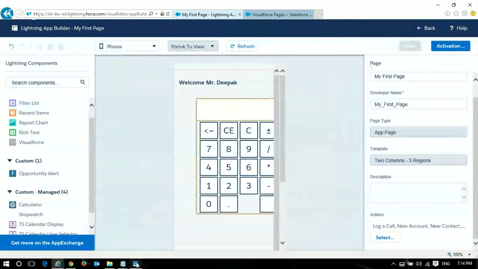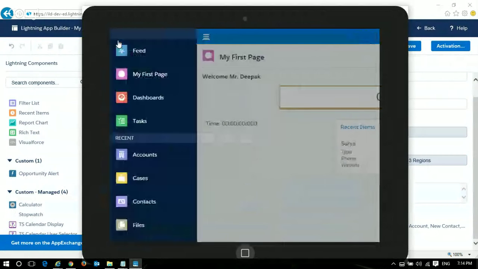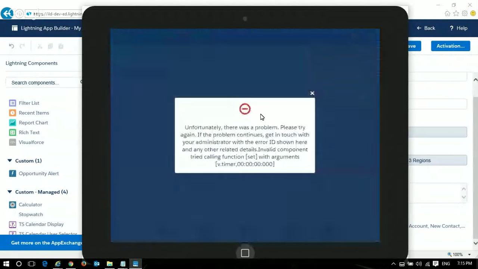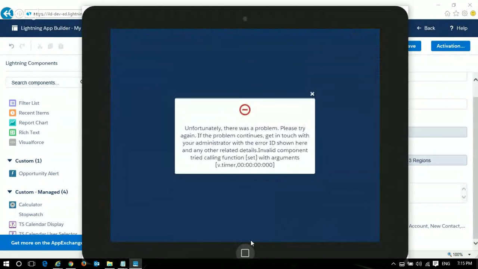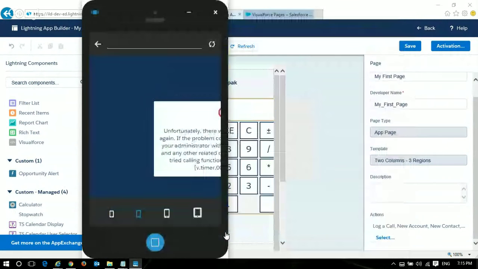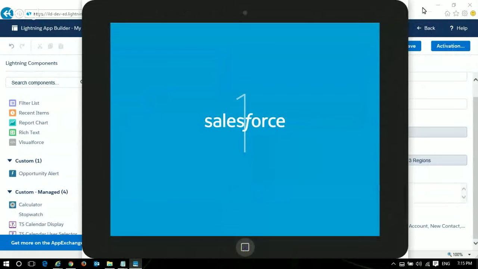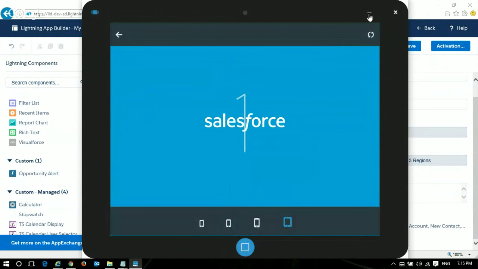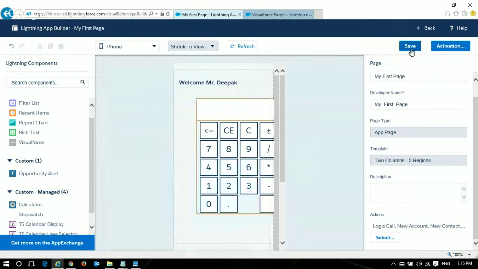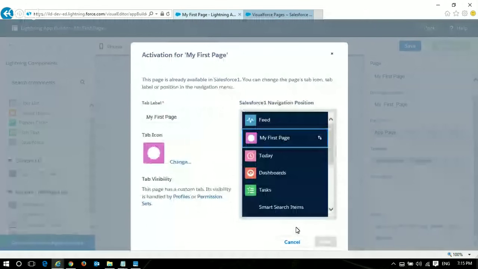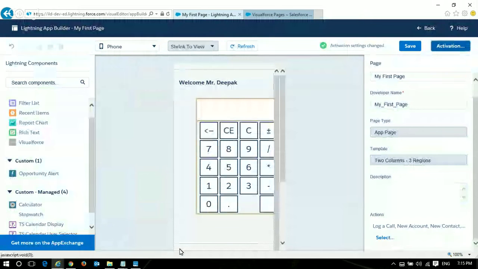What I'm doing is reloading the page. Feed. Okay.